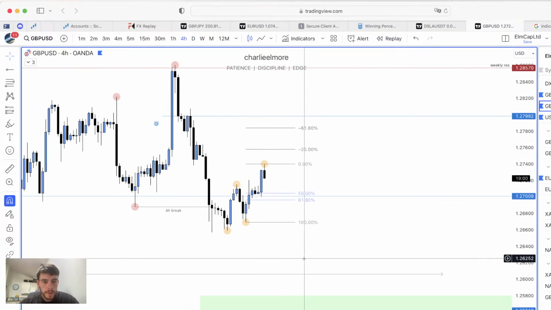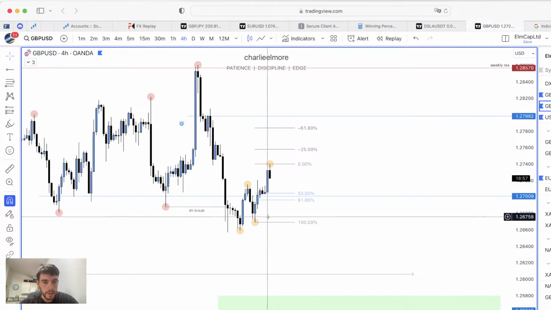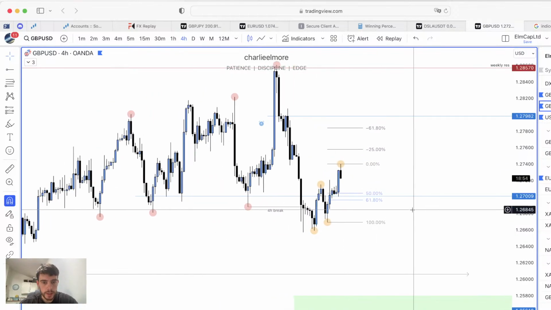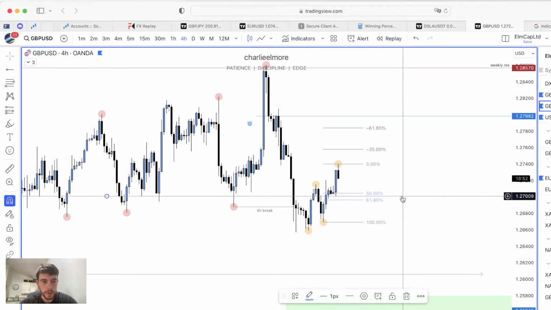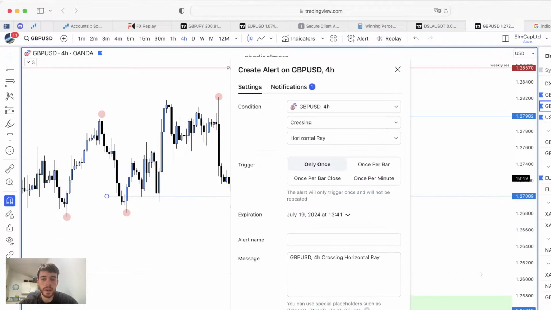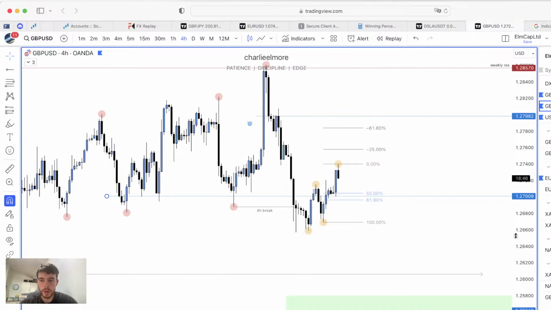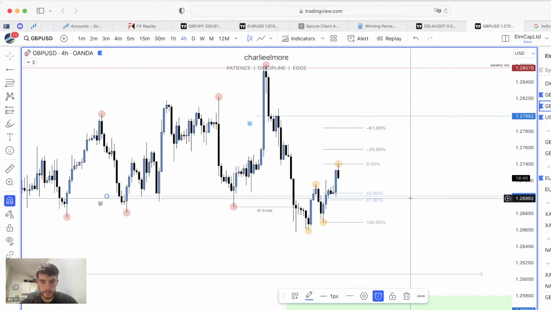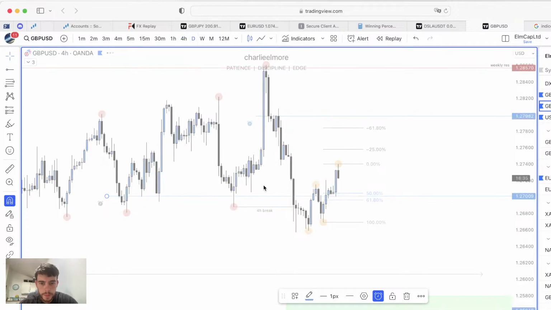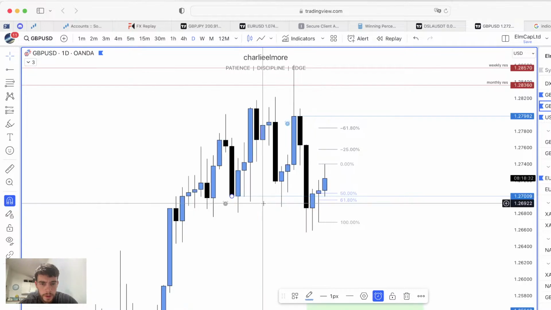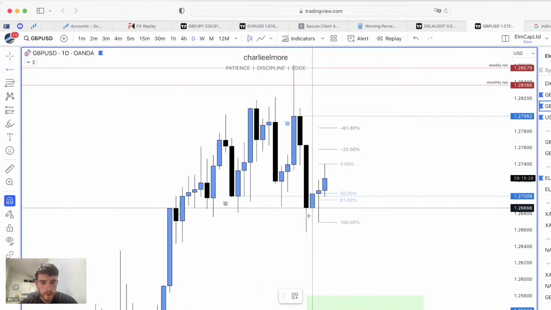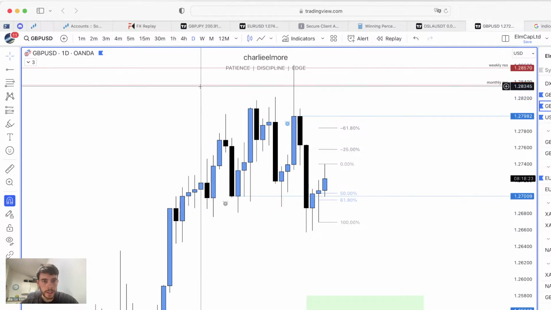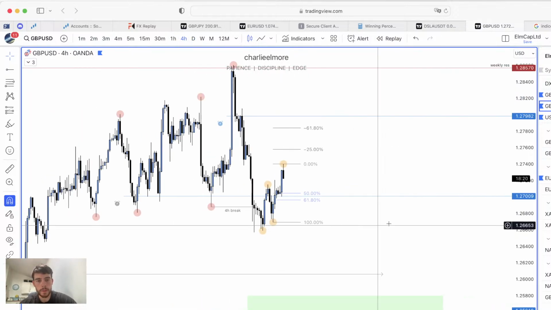On the 4 hour, I wouldn't want to mark on any 4 hour areas now that we've got the daily, because that's just going to over congest the charts, in my opinion. So what I'm now going to do is actually put an alert on that daily level, that blue level. So that's 1.27009. Okay, so sort of a round number there as well, which is good to see. Okay, and we've even got that there as well, if we did want to come down lower to retest that once more. So that could be a nice setup, which also aligns with pound yen going up.